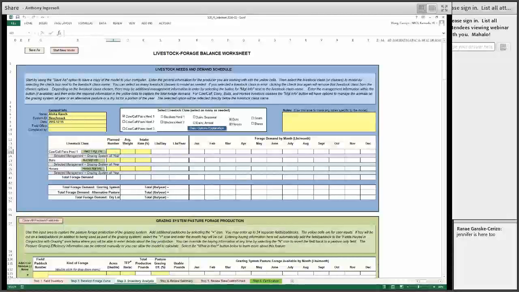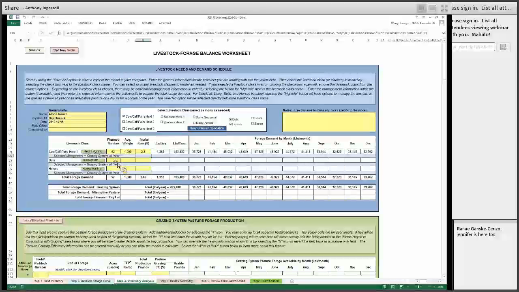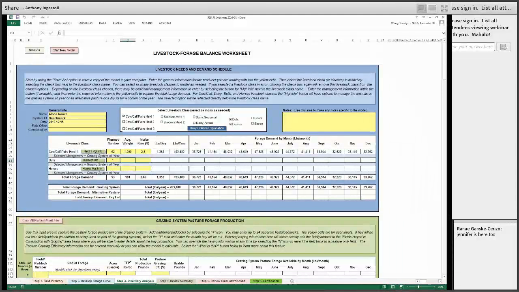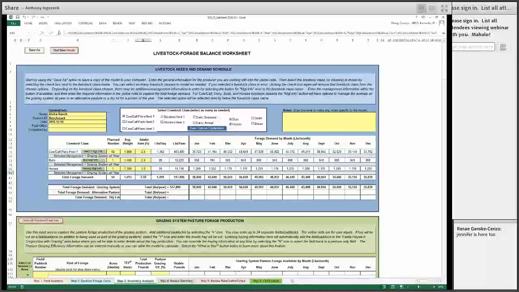We know from the information the client gave us, he's got about 52 cows. 18 of those have calves. We're going to assume an average weight of 1,000 pounds. And we're going to give them a standard 2.6 intake rate. Okay, that's a book recommendation. For the bulls, he said he has one, say he weighs about 1,400 pounds, and he's just got a maintenance intake rate of 2%. And for the horse, I'm just going to estimate that he just has one, and he weighs 1,300 pounds. And I've been told that horses in maintenance will eat more, so we're going to give them a 3%, okay, just to be conservative.